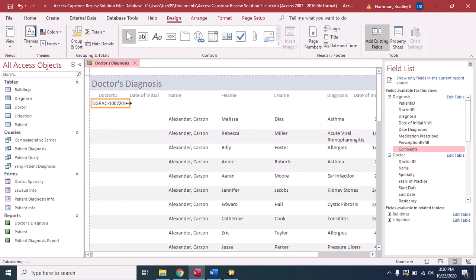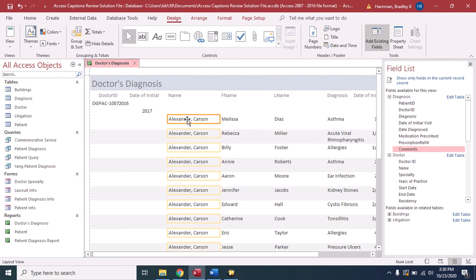There's a lot of information that we need to fix. So we can fix it in here by, if I can grab it, move it over some, fix those controls in there.